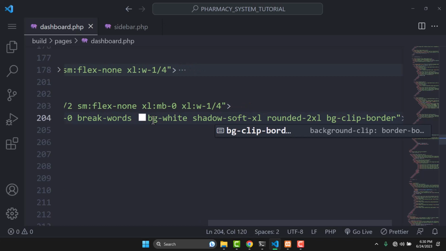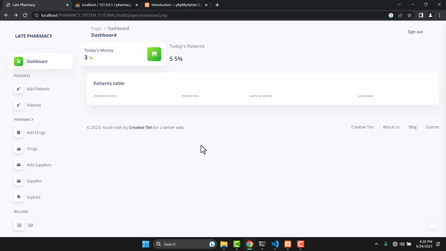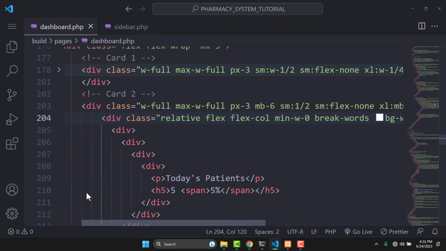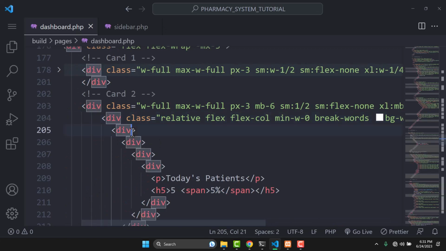Good. So if we refresh that now, it should now start to make sense a little. As you can see now, we have the card itself having that white background like that. So all that we now need to fix is this text, so that it's not so close to the margin, like this. We just need to fix that by adding a few classes to the remaining divs that we have. So let's first of all continue with the third div here, and with the third div we're just going to give it a class.